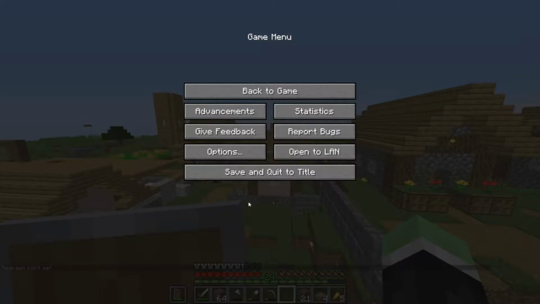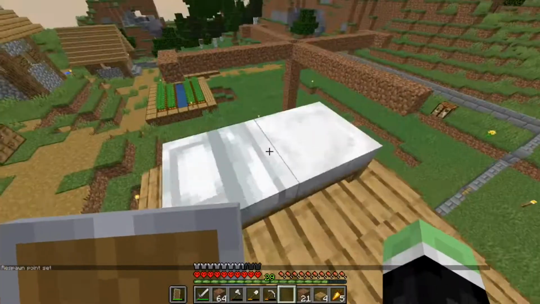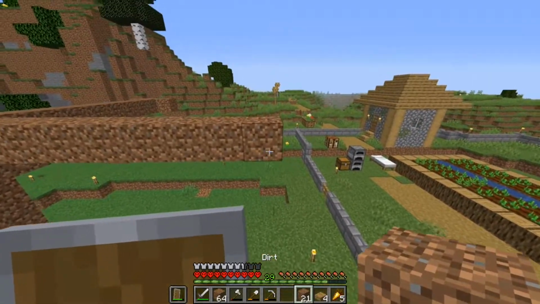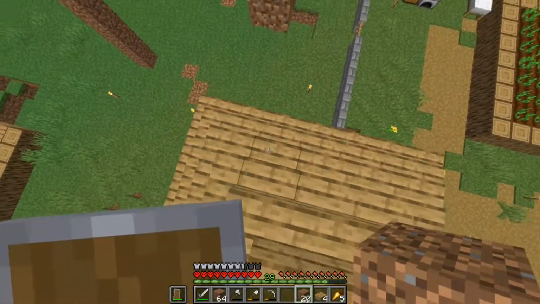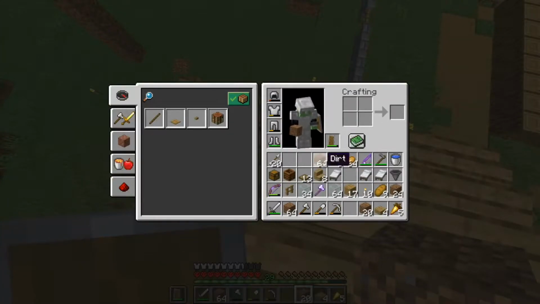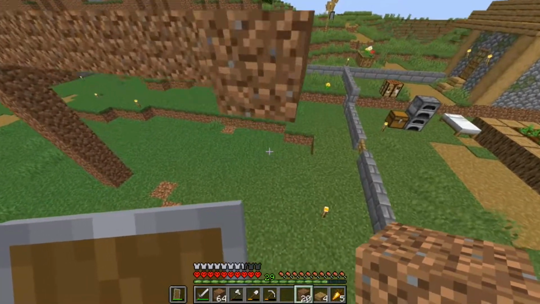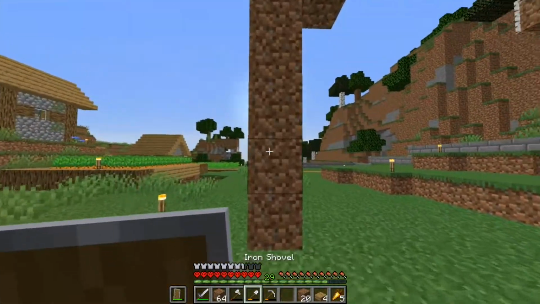Okay, so I've got a little bit of a pattern going on here. I've sort of slept on this roof of this house. I need to actually do this bit here. Boom. I can't actually build up with anything because I actually need all this stuff. That's annoying. It's really annoying.